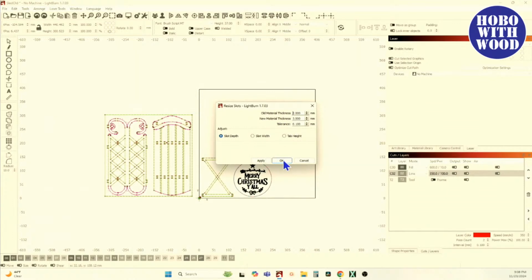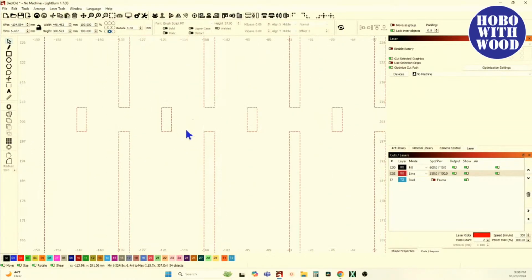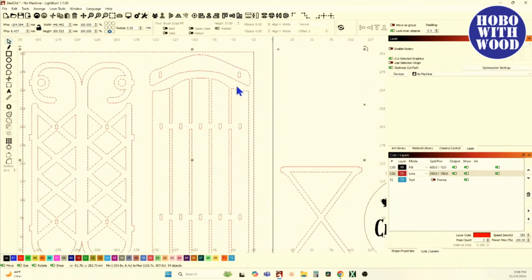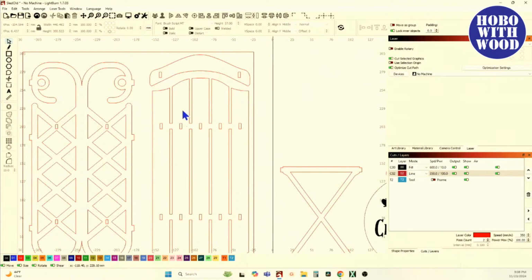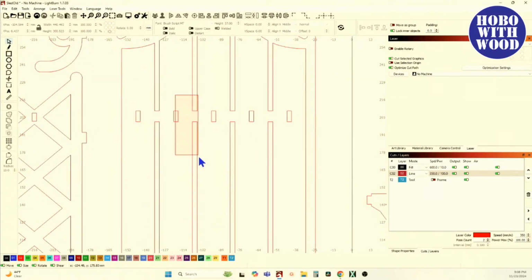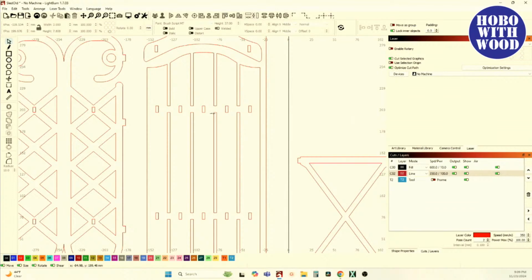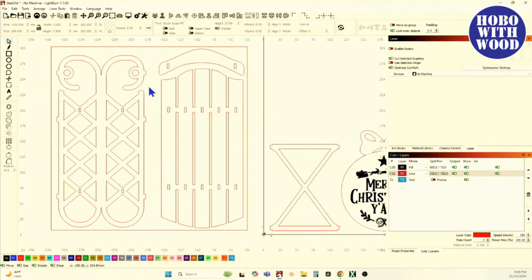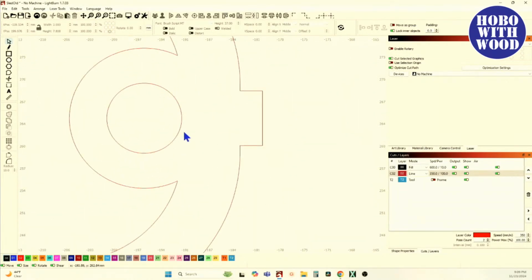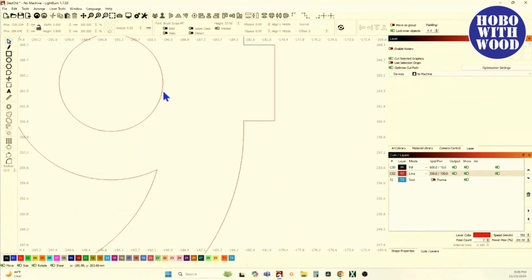Now, I want to identify all those loose pieces. So I'm going to say cancel, get rid of that. And I'm going to try and select. I know they were right in here. I'm just going to draw a rectangle around. And there, I got one of them. I'm going to delete that. And there was another one somewhere else. I don't want to get that. If I get it, it doesn't matter. Just don't select it. Okay, don't want that. Don't know where that got to. I'll look at it again the same way I did, but I noticed there was something up here. Oh, wow. And it cleaned those up too.